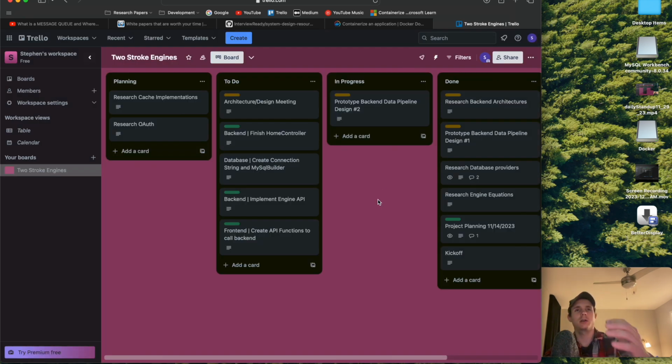I'm trying to flesh out a couple ideas and make some architecture decisions now, and this is really the time for it. My other decision is I think I might want to containerize the application and then containerize the actual database, and then have those linked up with Docker Compose. I think that's what I might end up doing.